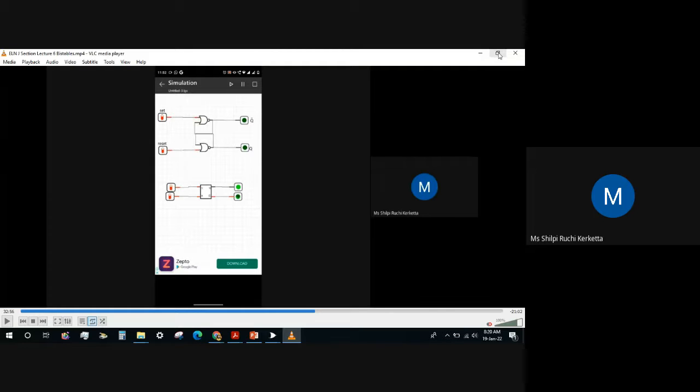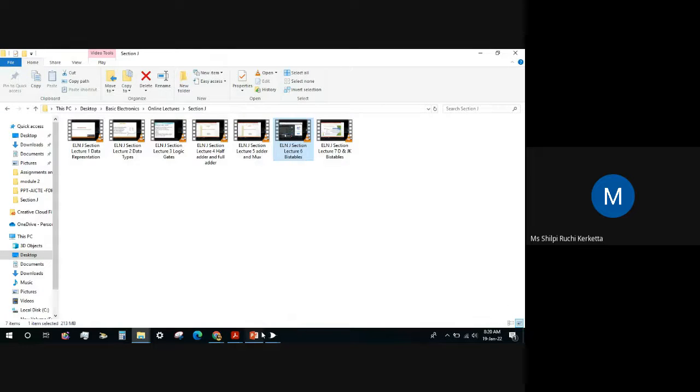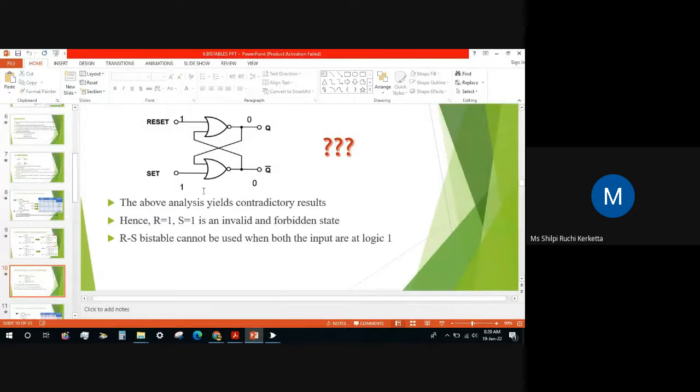Okay, you can see how it is toggling. So this is called toggle. It is switching on and switching off. That is called toggling. That's why this condition 1 1 is invalid, because this Q and Q naught cannot decide.